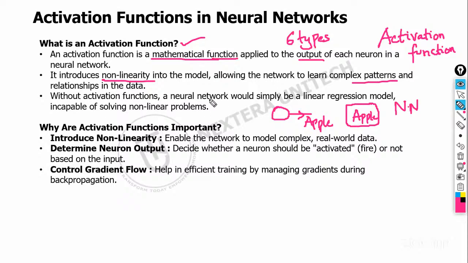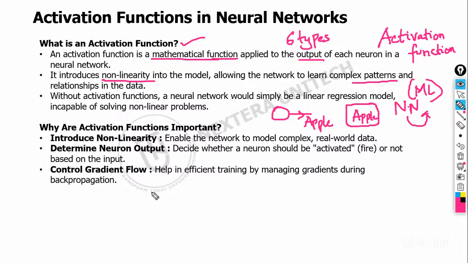But without an activation function, a neural network will be like a regression model, friends. So I hope you are aware of the regression model. If you haven't gone through my previous playlist, I have also done some sessions on regression and classification, where we understood the important machine learning algorithms. So just go and have a look at the machine learning algorithms as well, because they are the basics, the foundations, and will be used in all these topics. So without these activation functions, obviously a neural network will be similar to a regression model.